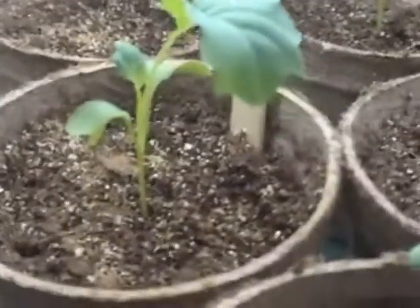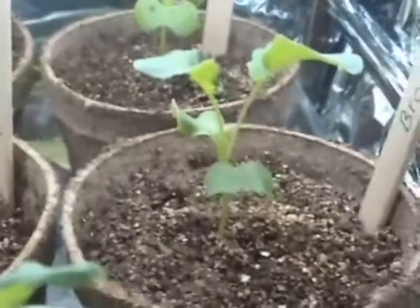This one, I have to take these guys out. I'm gonna probably try to grow some more. This is spinach. I don't know why I grew this. I have two tubs of spinach out there. I don't know why I planted those. And then the broccoli. I'm really happy about the broccoli, because every year I go to a nursery and get all my plants from a nursery. And this year I said, let me try to grow as much as I can from seed. And I'm really, really happy with the way everything's growing. So I'm doing really good.